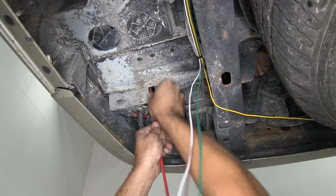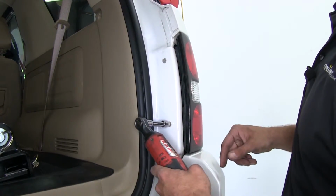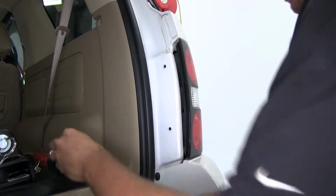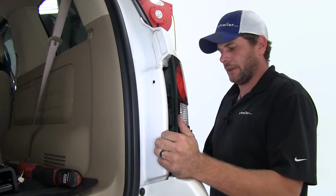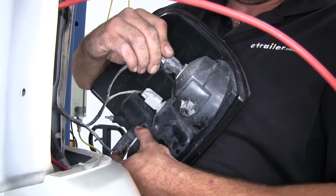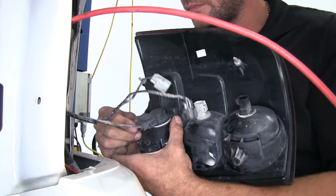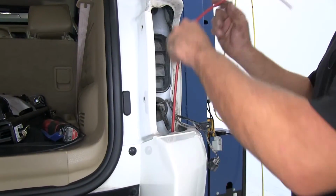Now we'll stick them up in the small slot here and direct it up towards the bottom of our taillight housing. Now we're gonna take the two screws out of the side of the taillight here that require the 8mm socket. Now let's pull that housing out. Now we wanna separate the two clips on the outside here that hold that taillight in place. Now let's pull our plugs off the back side here. They've all just got little push tabs on them. Set those aside. Now let's bring our pull wire on through.